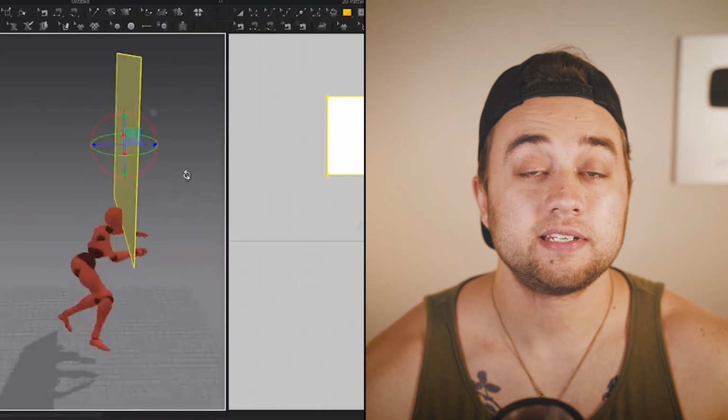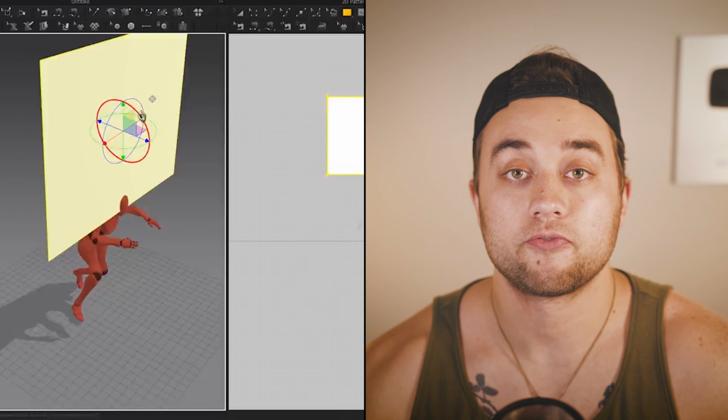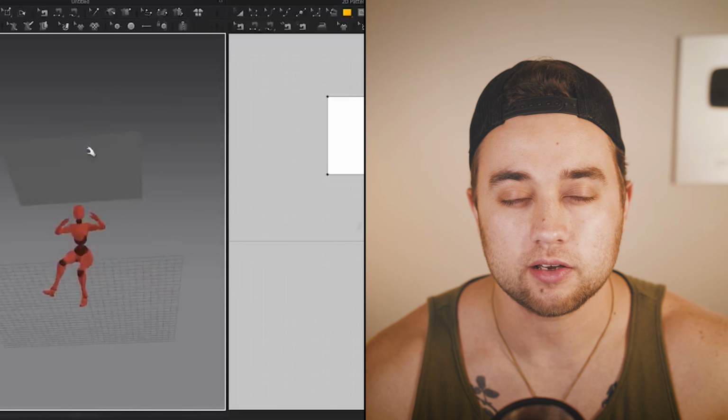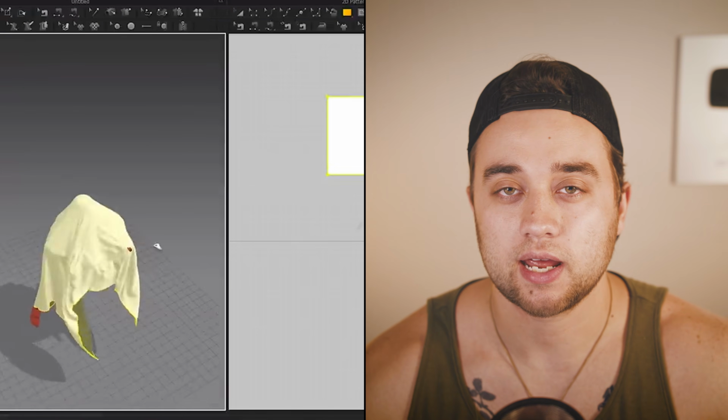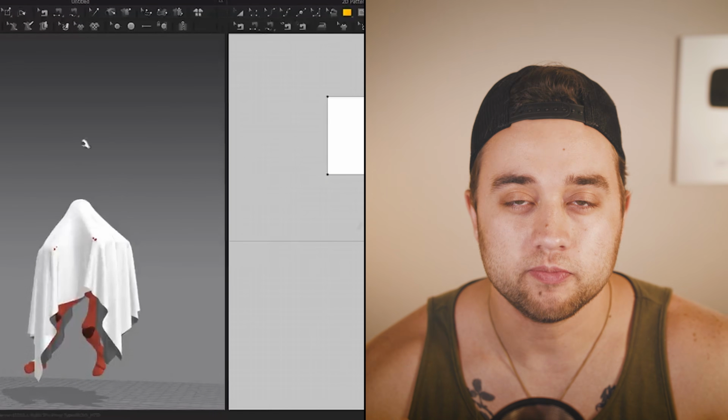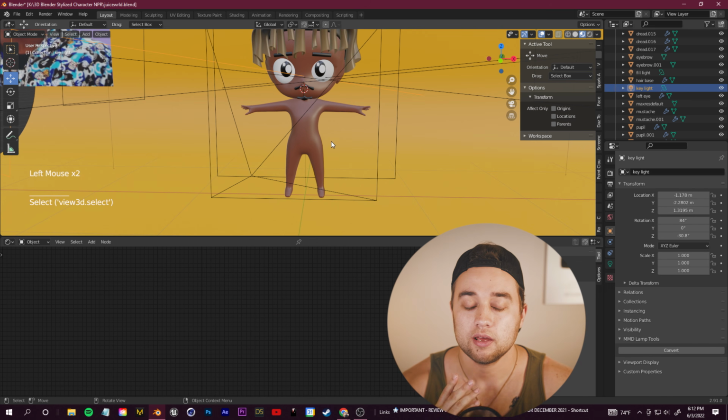So let's talk about how I go about doing that. I do prefer to use a software called Marvelous Designer for 3D clothes. You can sew the parts together, and it's nice for dynamic movements in the cloth. There are a lot of Blender add-ons that allow you to do the same thing. But if you just want some quick, basic clothes, here's what you can do just within Blender.